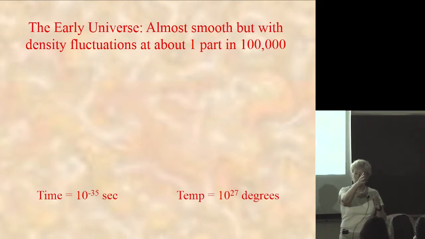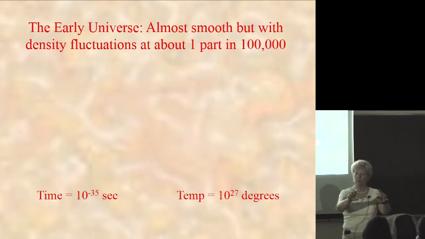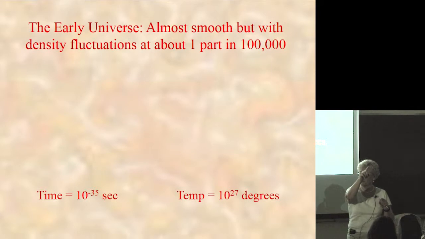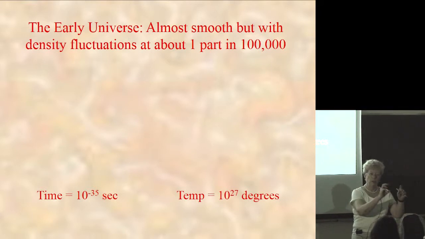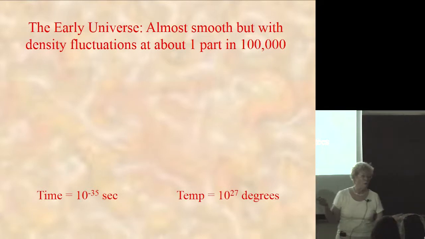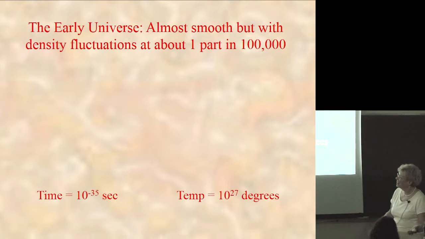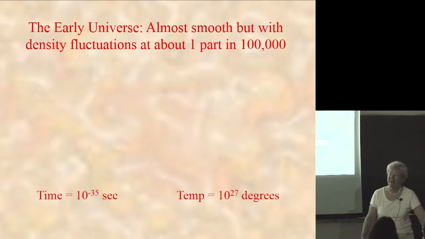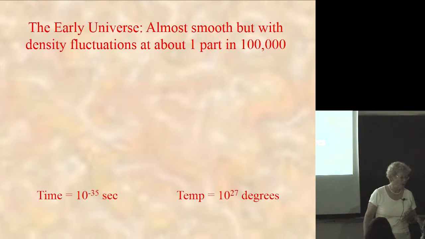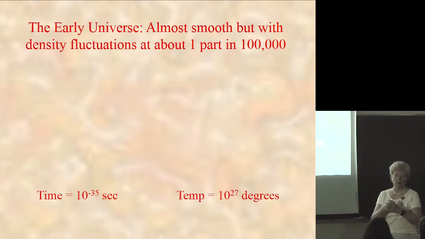10^-2 is 1 over 10 times 10, 1 over 100. So 10^-35 is 1 over 10 times 10 times 10, 35 factors of 10. I don't need to belabor the point. It means it's small, right? Okay, so in order to understand this whole process, we have to go back to an instant that is almost the Big Bang.